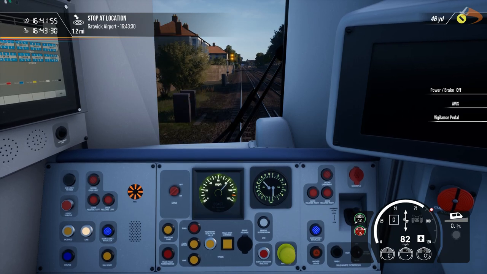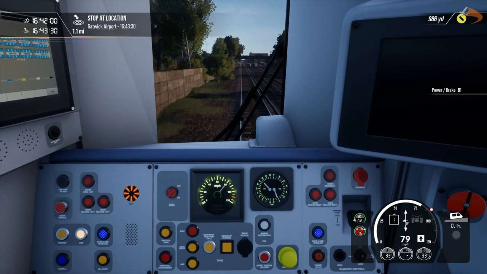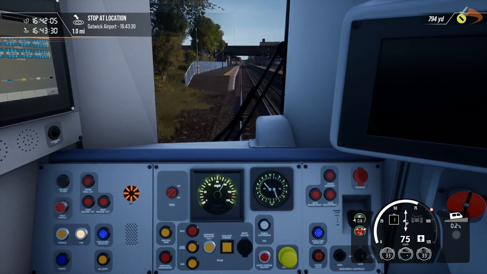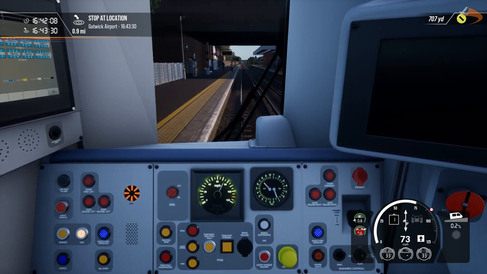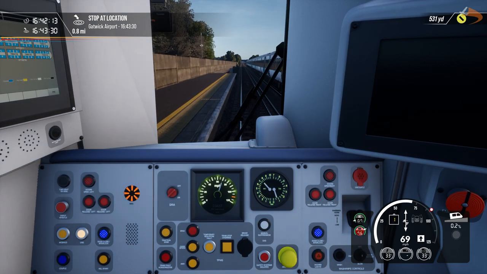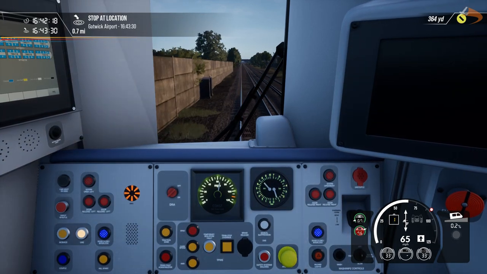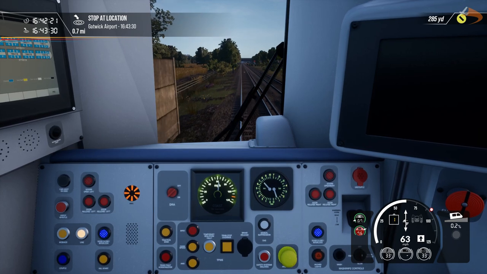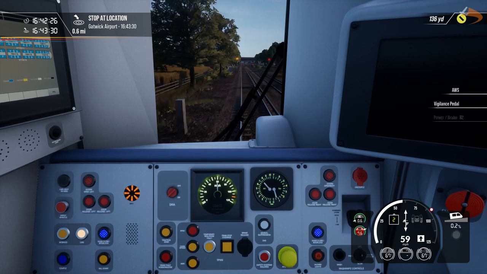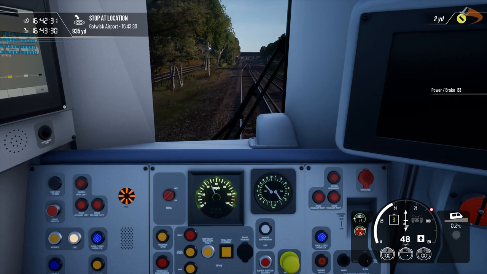Dual yellow, back down to 60. At this point, with a mile and a half to go to Gatwick, we are going to just slow down now for the approach into the train station, where we're going to stop. Single yellow, down to 30. Platform 5 will be entering.